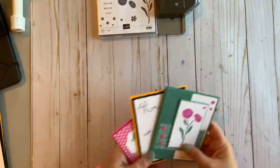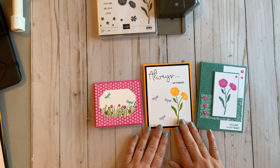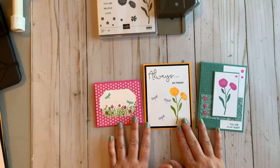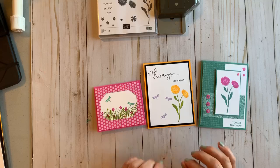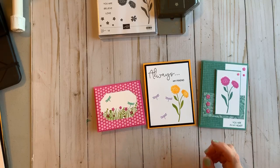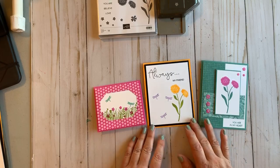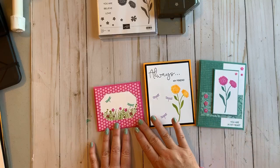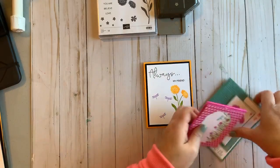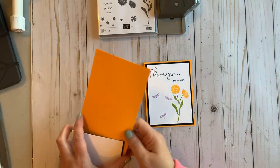So I'm going to put these projects or the bundle aside there. And I'm going to show you the 3 projects. So I tried to do something a little, Stampin' Up! is big on simple stamping. And simple stamping, I'm not going to lie, is very hard for me. I always think that it needs another layer, it needs more bling, it needs a piece of ribbon or something. But I created a card today and I think you'll see that it looks great just all by itself. And then I tried to do a step up from that, and then I did a fancy fold card. So we're going to start with the single layer card. And I say single layer, it does have a couple layers to it, but it's a single layer of stamping.